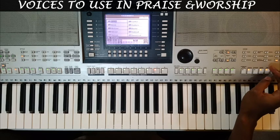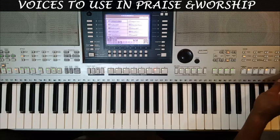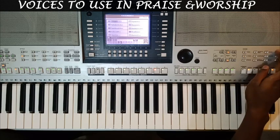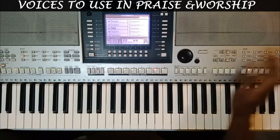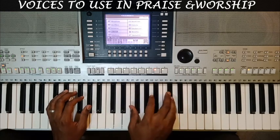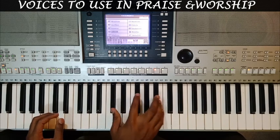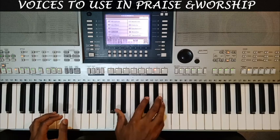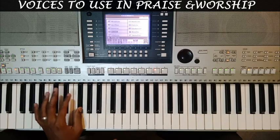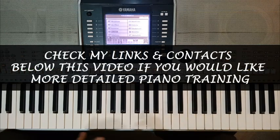Basically those are the major voices that I would like to use. There are also some African songs that may want you to apply voices like marimbas and kalimbas. If you go to the section called Percussion and Drum Kit, this is where you'll find things like the vibraphone — but I like the marimbas. This usually works best if you have two keyboards: one person playing the main voices, and the second or auxiliary keyboard doing something like a marimba, flute, or an organ — those kind of voices.